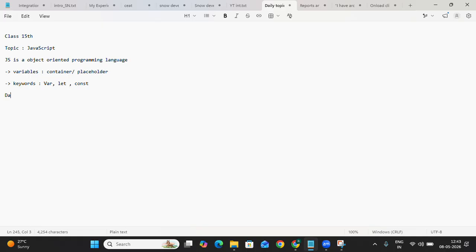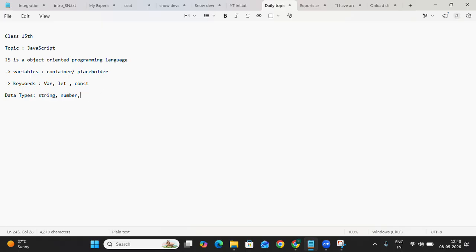And we'll be having data types. We have string data type, we have number. In Java language we have int and float data types, but in JavaScript we have only number.